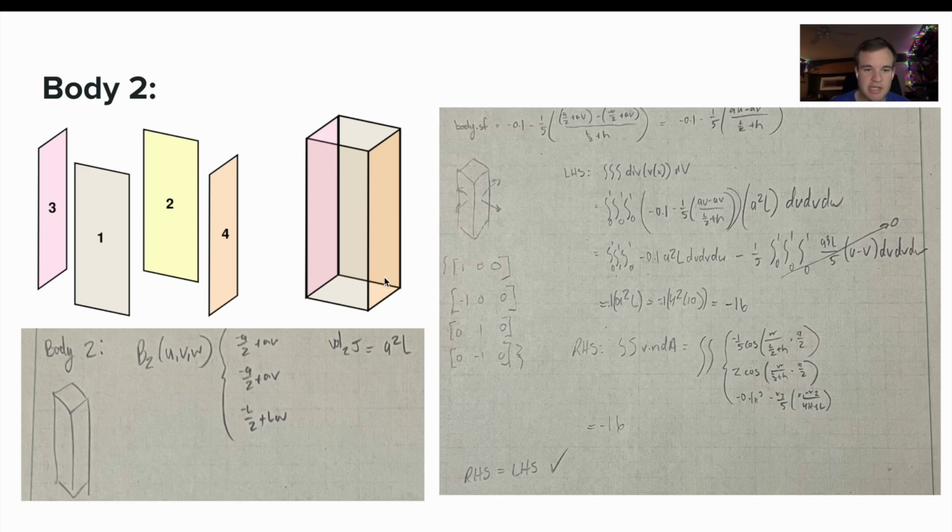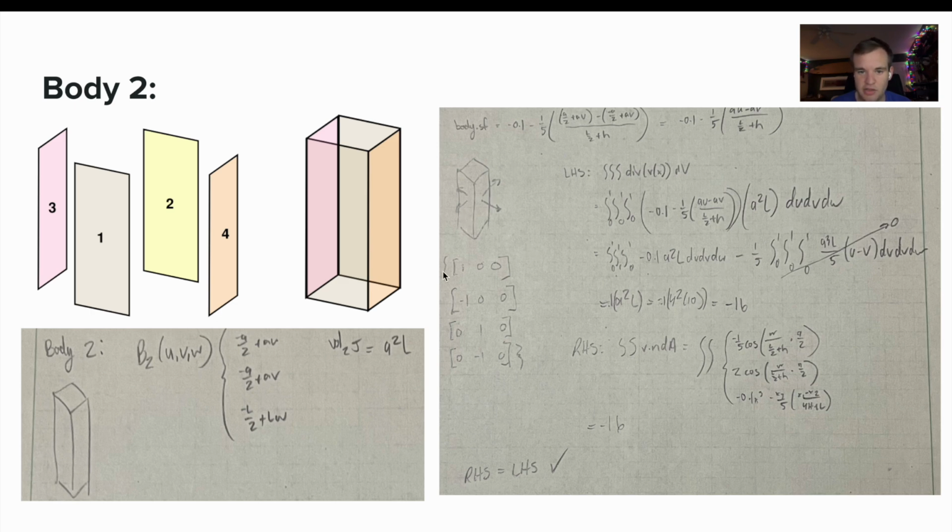And the same thing for the rectangle. This one was even easier, with a very easy parameterization. The volume is a squared over L like a regular rectangle, but we solved for that in previous weeks. Same thing. We did the divergence vector for this body, plug that in times the volume of the body, and here you can see how it comes out. U minus V is easy to zero because the integral of U squared over 2 becomes 1, and 1 minus 1 is this U minus V part, and this is just a constant that can come out, so that all goes away, and you're left with just this term. You get negative 16 for the left-hand side.